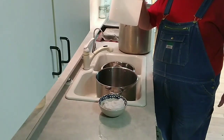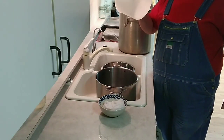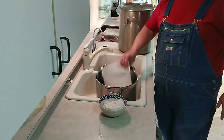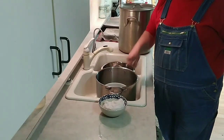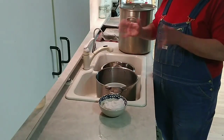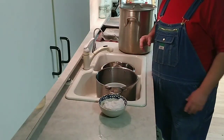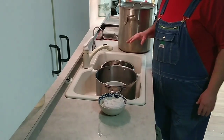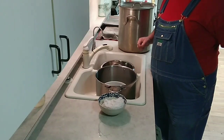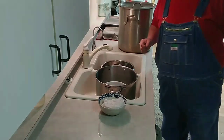So anyway, I have the cheese mold. I'm hoping this one will be big enough. If it's not, I have a bigger one that I can use. But I'm setting this down in the whey so that when the whey's in here, it'll warm that up and it helps to keep the curd warm and helps it to knit together a little bit. So we're going to let this sit for 5 minutes or so, and then we'll come back and I will show you me straining the curds from the whey.